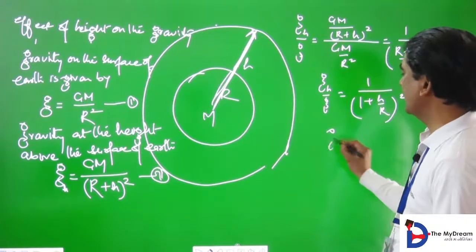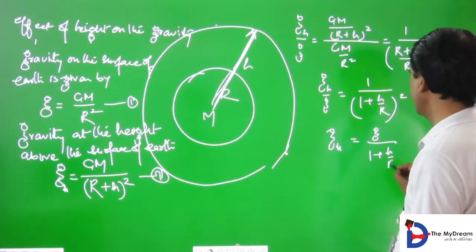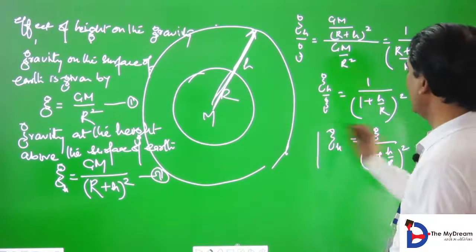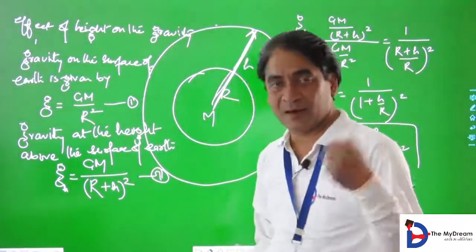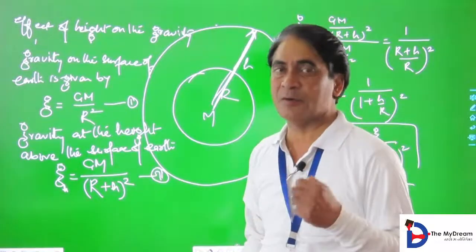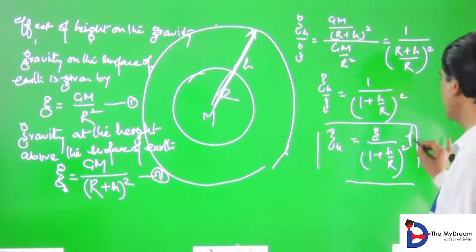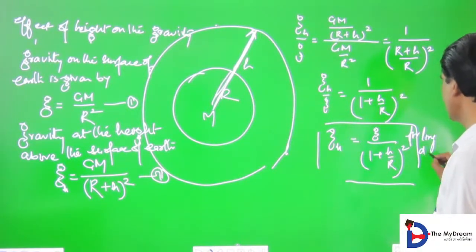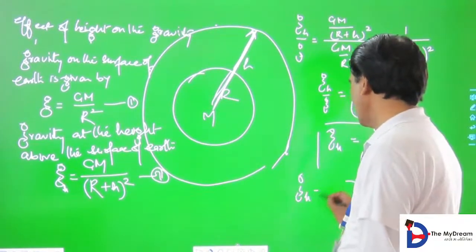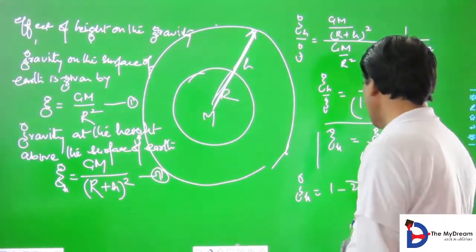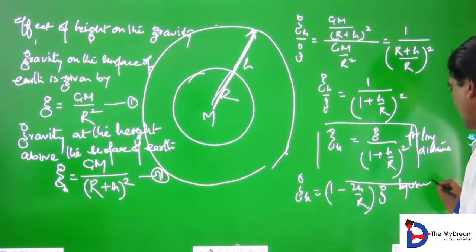साफ पता चल रहा है ग्रेविटी सर्टेन हाइट पर बेटे कम हो गई. Either we are moving away from the center of Earth or toward the center of Earth. In both the cases, gravity goes on decreasing. Yes, for long distance. For short, you can write down 1 minus 2h upon R by using binomial expression.